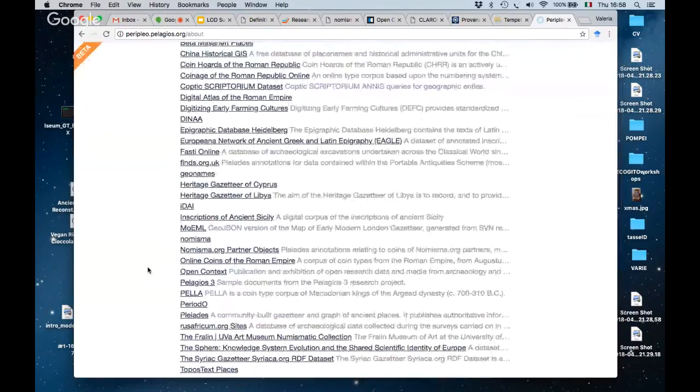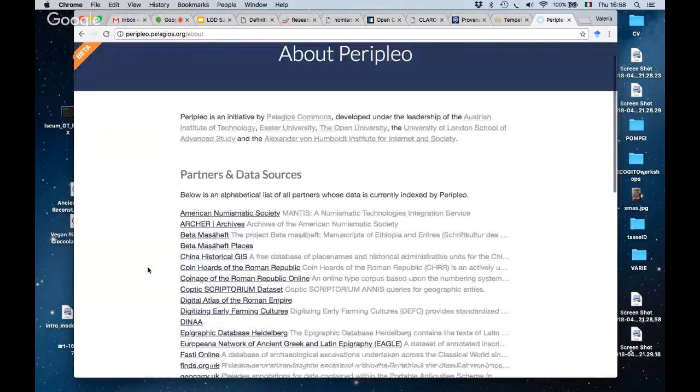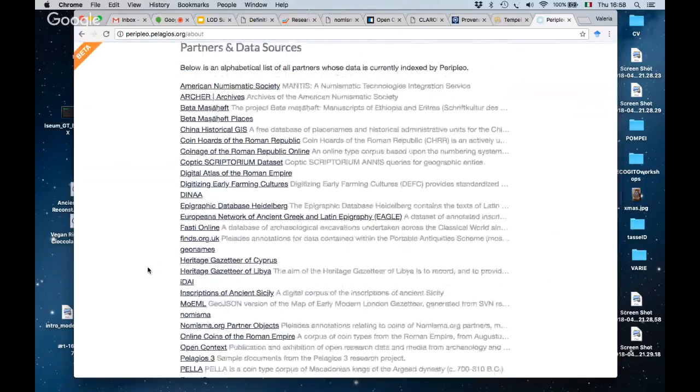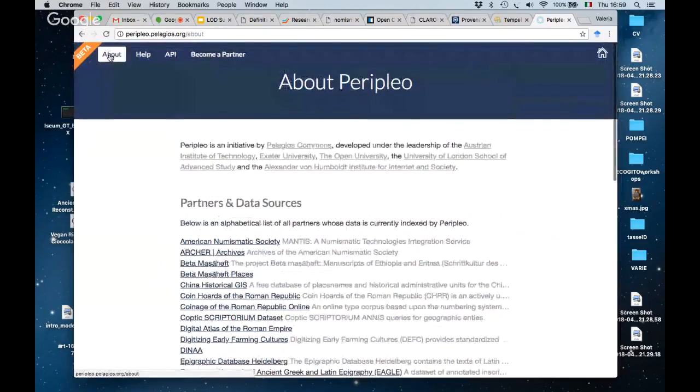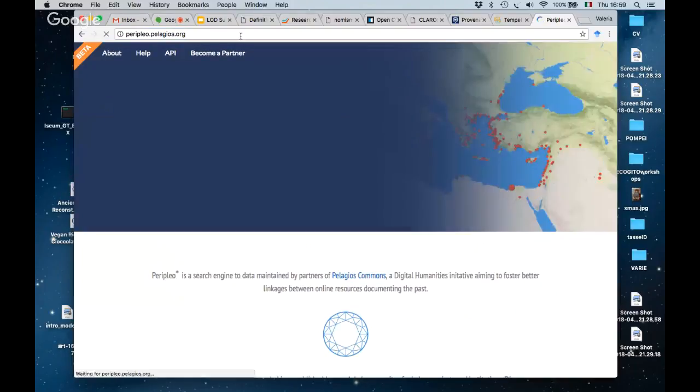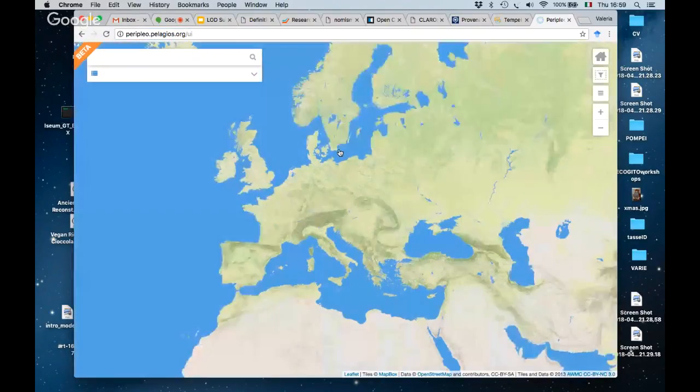And the good thing, I believe, is that these datasets are datasets of different kinds of documents, different kinds of resources. We have gazetteers, but we also have numismatic data, and we also have museum objects, and we can search across all of them. And of course, this is true for Peripleo, as it is true for all of these resources that we have seen so far. The results that we get are not absolute. The results that we get relate only to those databases that we are querying, so they can be slightly misleading. We have to be quite careful to keep that in mind.